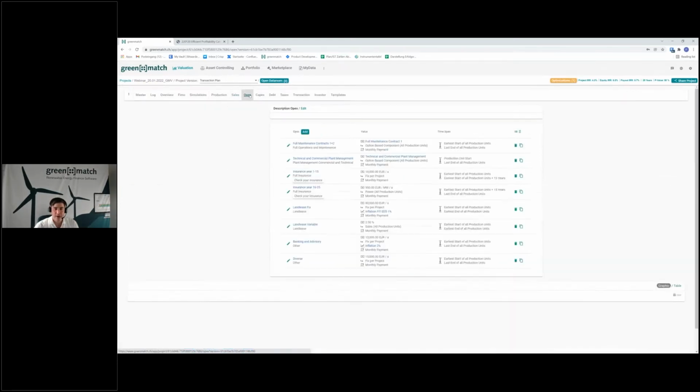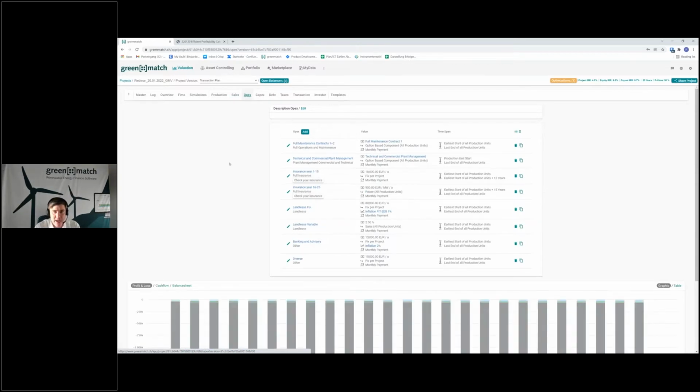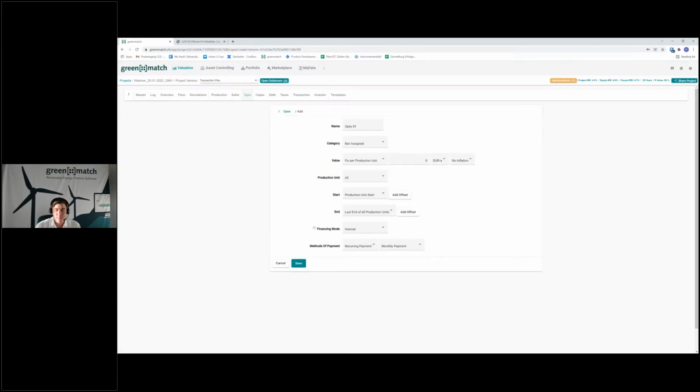Going to OPEXs. Again, since we work with objects, we can add also here OPEX objects to the different objects created in sales. And again, in that case, we've modeled so many projects with greenmatch, so we know how important it is that everything can be modeled with it. So that's why we added here plenty of different kinds of ways to model something.